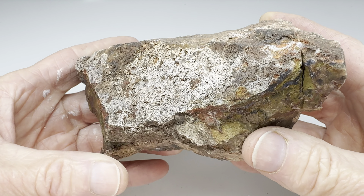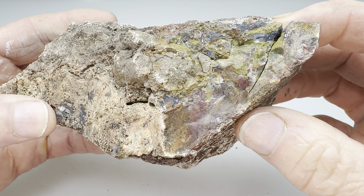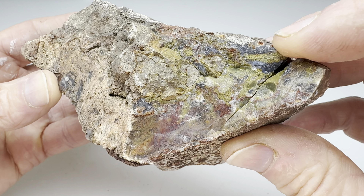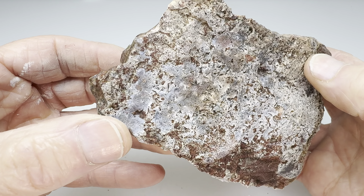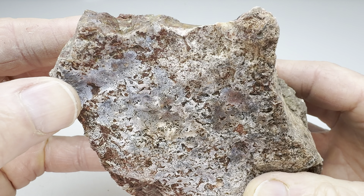Although one or two pieces have been really interesting on the inside and I'm hoping this will be one as well, and I think it might, because I can see here some color, maybe a little chalcedony. There's some surface stuff right here, I don't think that's really anything to get too excited about.